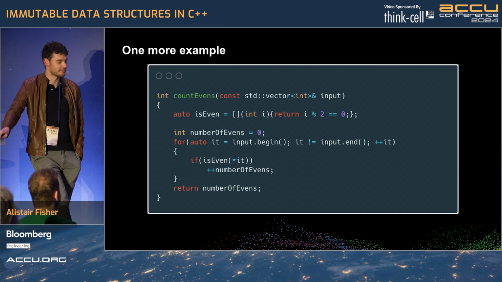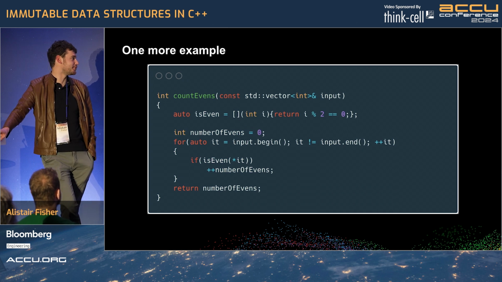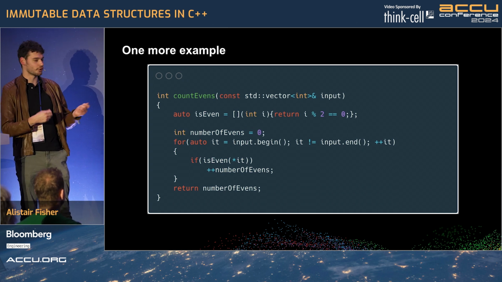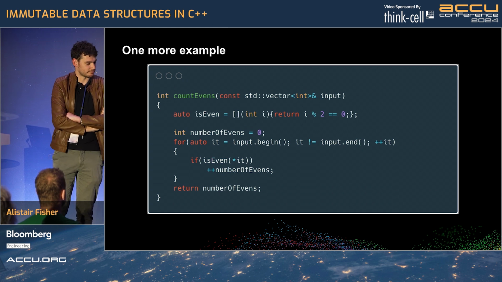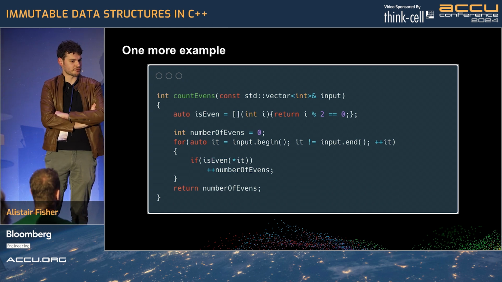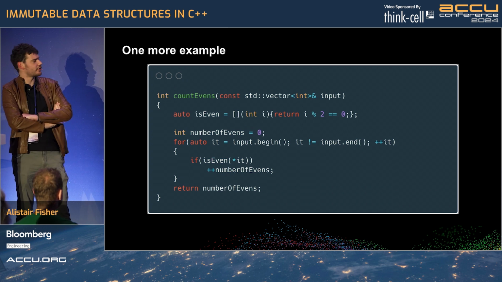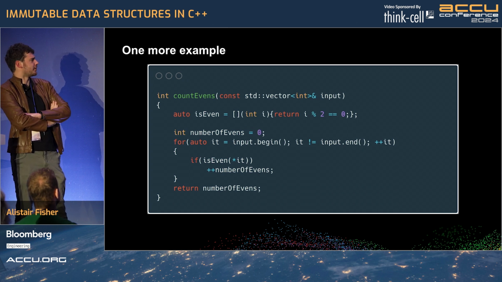I hope there's none, so that should be okay. So you can imagine, I've been working at my desk. I've got this beautiful function to count the number of even ints in my vector. I do my unit testing. It's all beautiful. I go to beta. There's no problem at all. And then I go to production, and it was all happy. And then a week later, my boss comes to my desk and says, hey, your countEvens function has crashed. And I'm very confused by this because my unit tests all passed, and there's no obvious bugs in it.